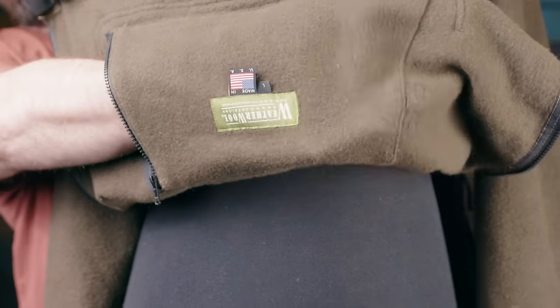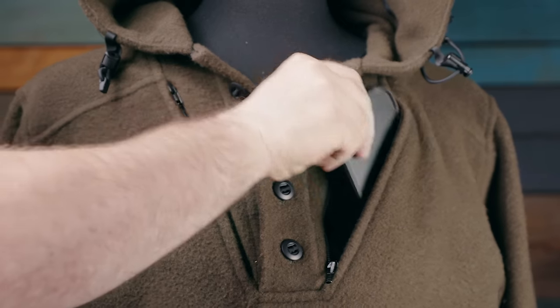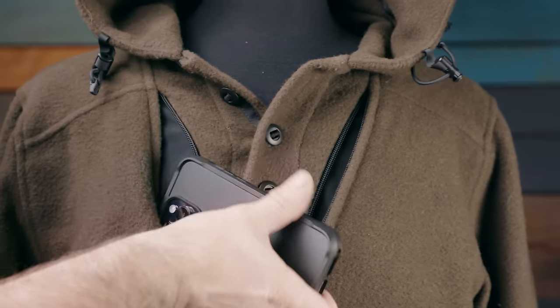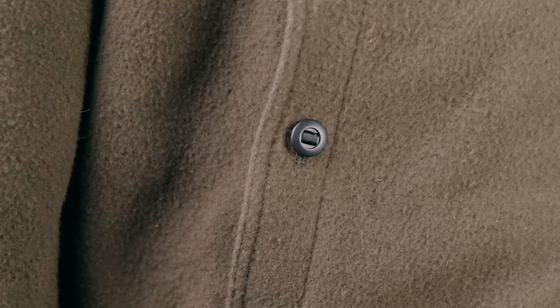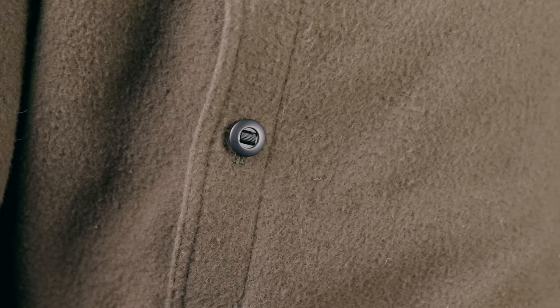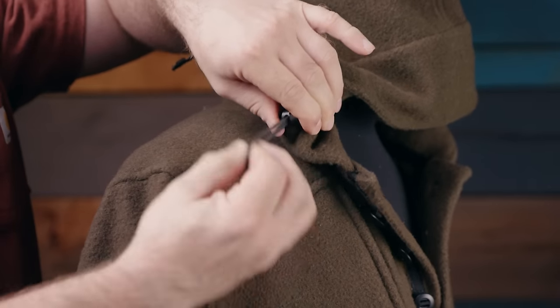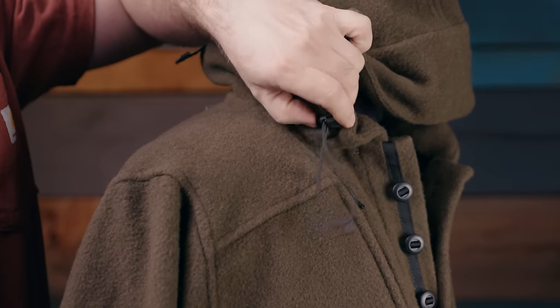One of my favorite details are the upper chest pockets. I almost didn't see them at first since they blend into the placket design, but they zip open revealing two large pockets, the left of which features an even smaller pocket for your phone. This is one incredibly well-thought-out garment — it's like every inch has been considered for adaptation and accessibility. WeatherWool actually uses feedback from wearers to develop their garments, which explains the multi-function design details.